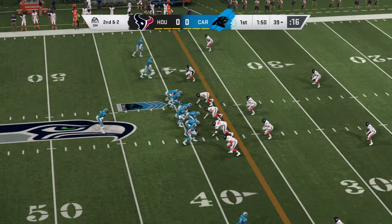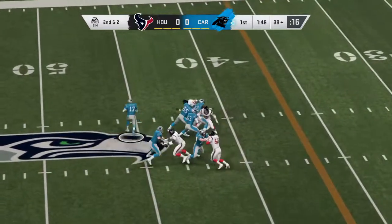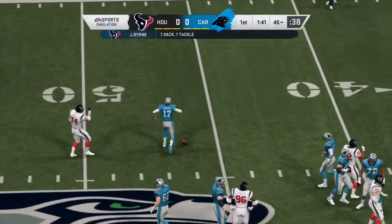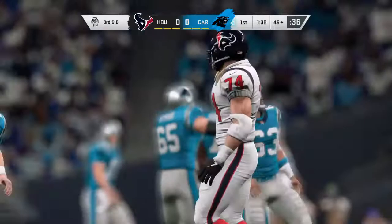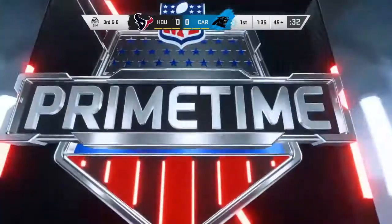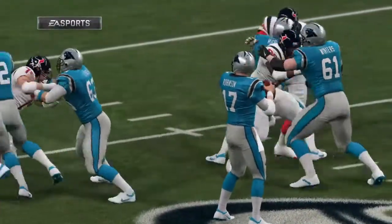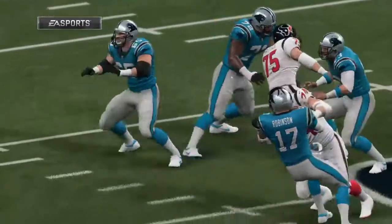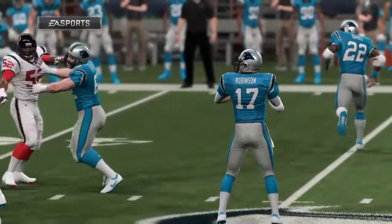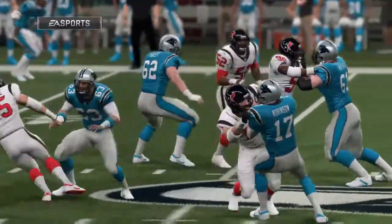Let's go. Snap. 2nd and 2. He's going to go down. The Texans come at him and able to bring him to the ground. And we say it all the time, have to be able to get rid of the ball sooner than that. You have to help your offensive line out. They're going to protect you as best they can. And if you're getting 3 to 5 seconds to throw the ball, they're doing a really nice job. But when you hold it and give up a sack, you're really almost discrediting their work.